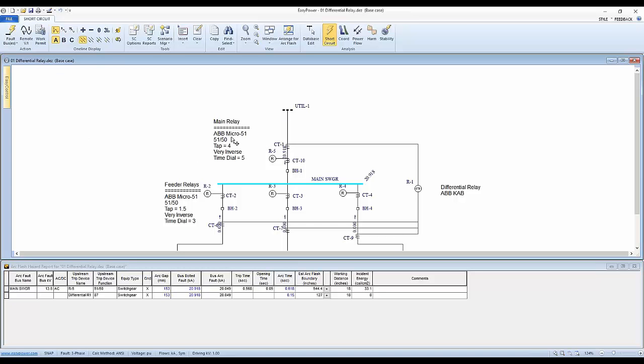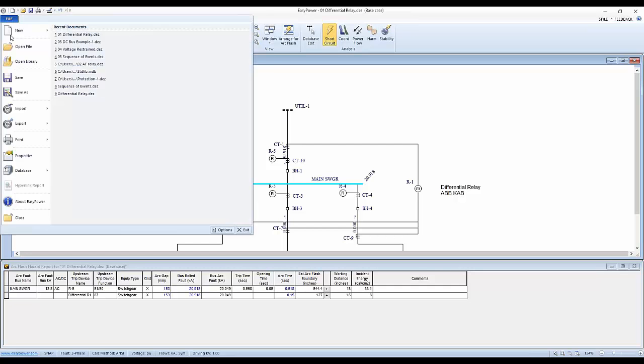So clearly we can't simulate that difference in the occurrence, but if we've properly connected and tested the relay per our one-line drawing, then this is the way we can simulate its response in the system.